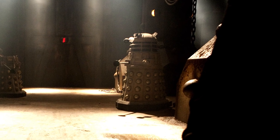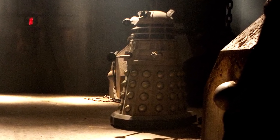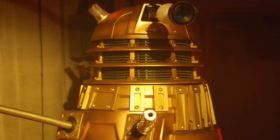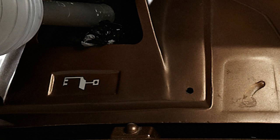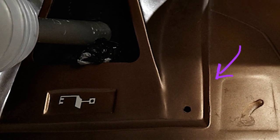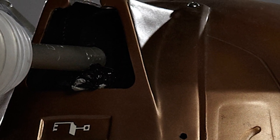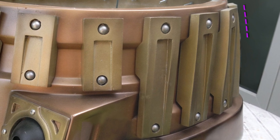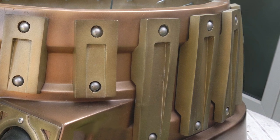So, now we know this casing first appeared at Earl's Court, but who actually built it? There are some distinctive features in its construction which lead us back to the source. For example, the cowl for the eye stalk is moulded directly onto the dome, so there is no visible gap here, as with previous TV Daleks. The long slats have a curve to them following the shape of the shoulders, whereas the normal hero props tend to have very straight edges.